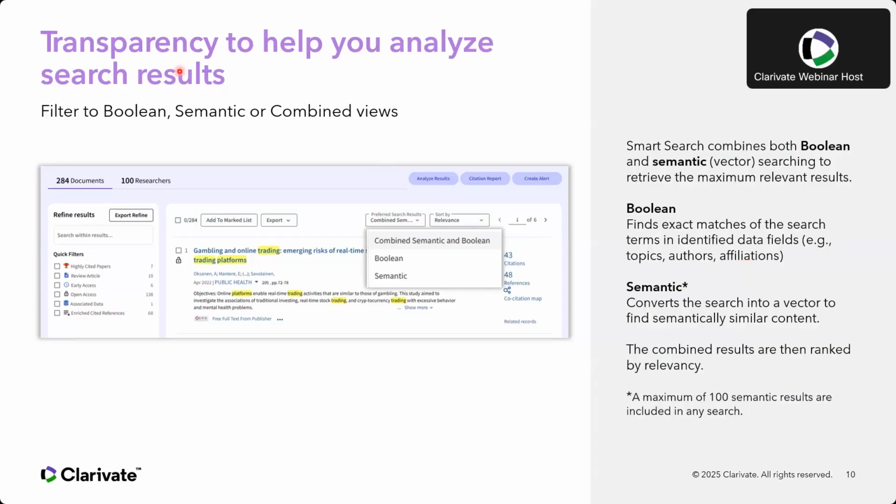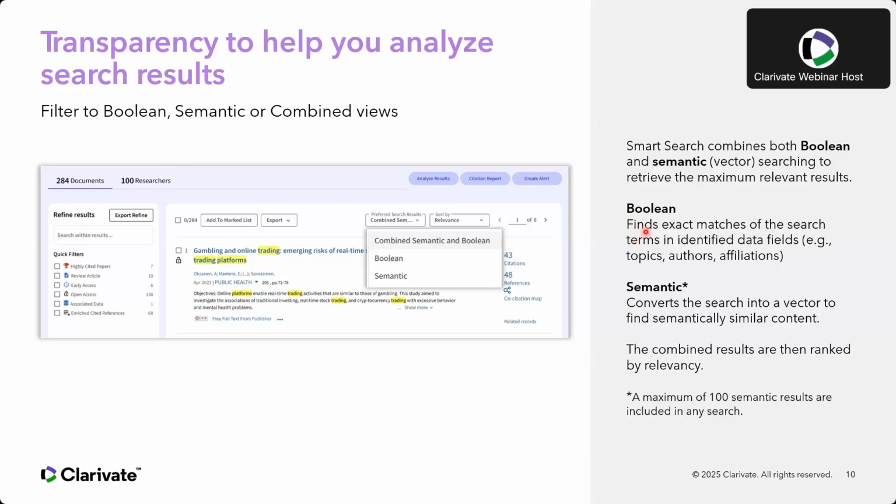You'll see that in the smart search, you can choose to list the Boolean, the semantic, or you want to combine both. In the search results, you will see the documents, typically the publications, but also the researchers. I have to mention, when it comes to semantic, a maximum of 100 semantic results are included in any search.